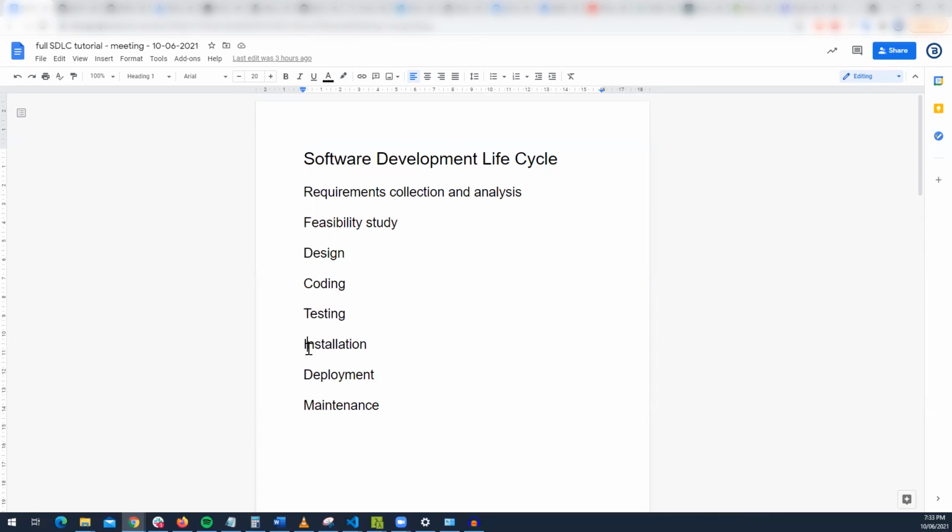And then after that, you do the installation. You'd have to create documentation for installation. How do you deploy it? How does a user download the code and install it on their device? So you're going to have to document that, and then you're going to have to document how to deploy it and the maintenance and all that, so that you could pass it on to other developers.